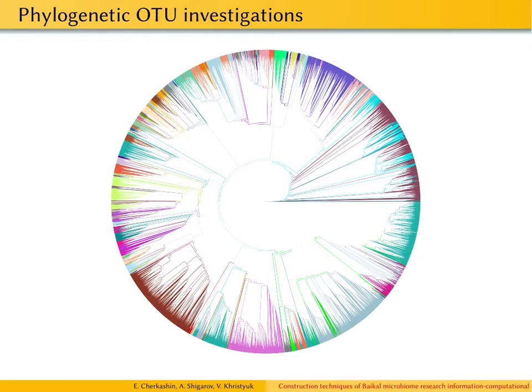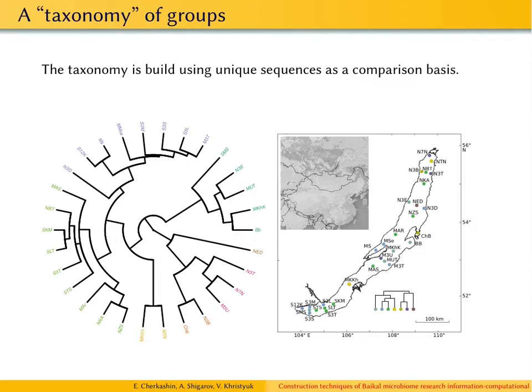It represents the relations between OTUs as an abstract taxonomic tree. The more general analysis operation is to classify places, having compared their microbiomes by similarity. To correctly interpret this diagram, we better relate it with places where samples were taken. This set of samples have some kind of similarity.